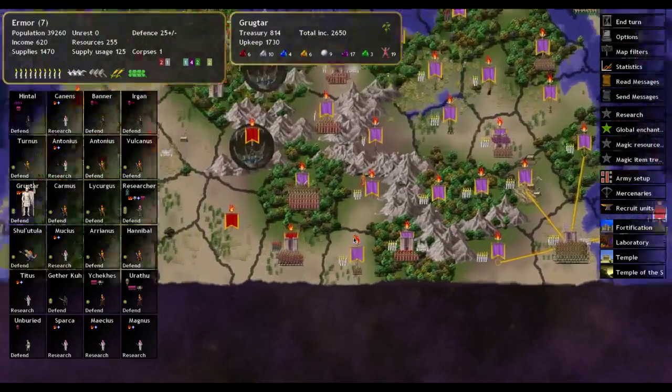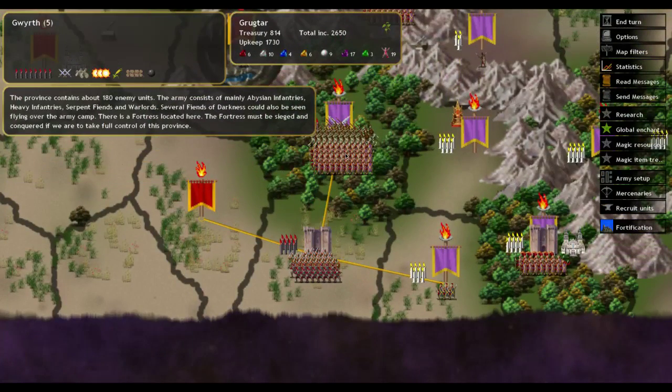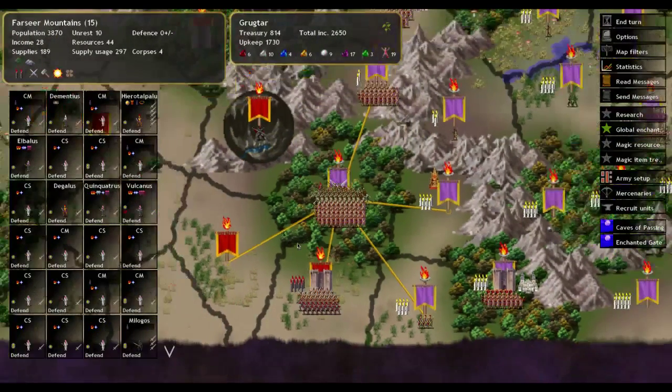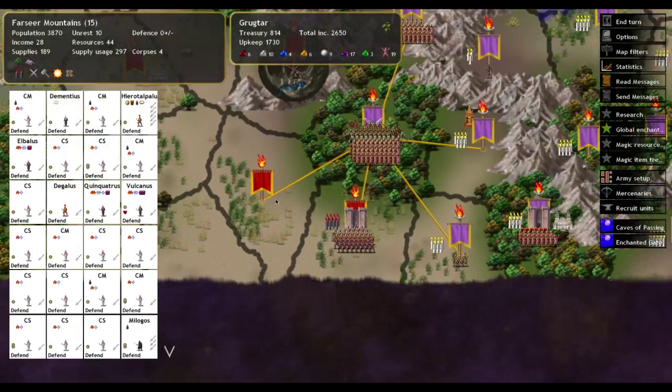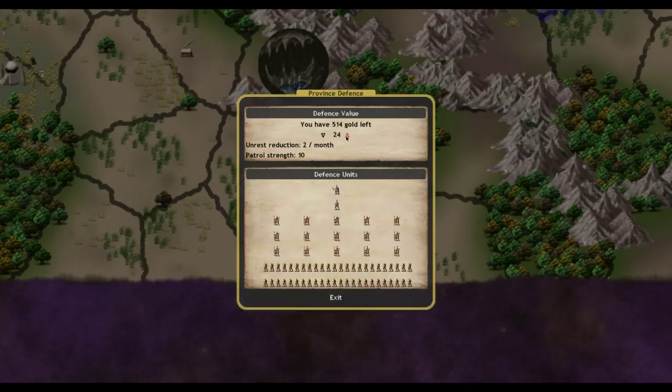So, let's see what they've done. They moved this giant force in. Do we want to play tag with them or not is the question. I think we will. Actually, no. We'll see if they'll chase us north. Let's spend some gold here, just to soak up some troops.